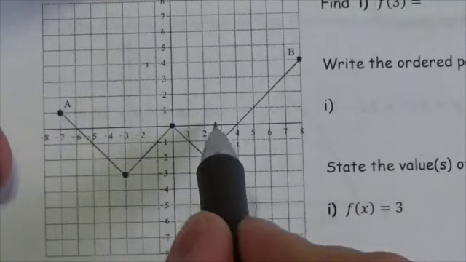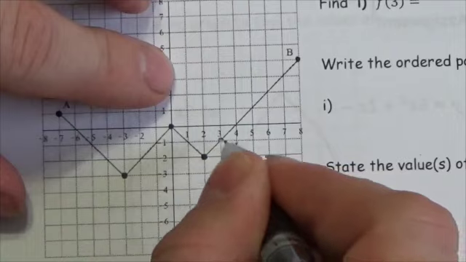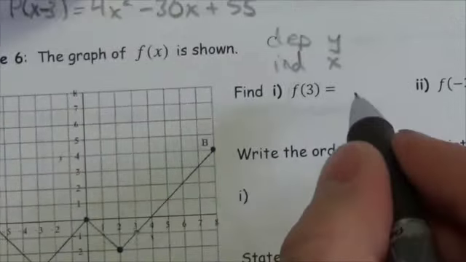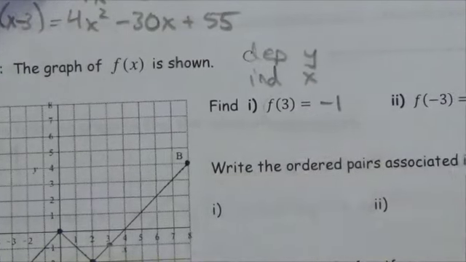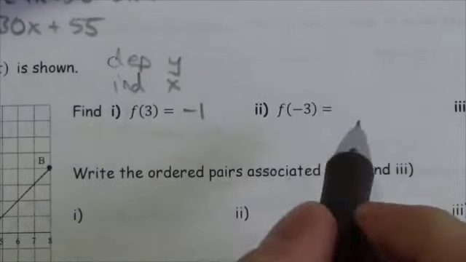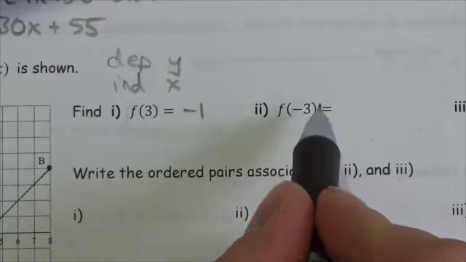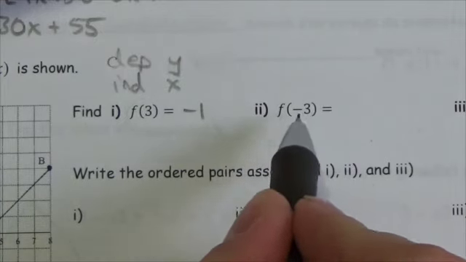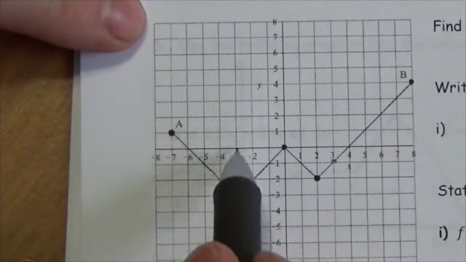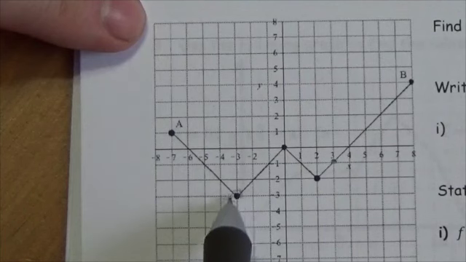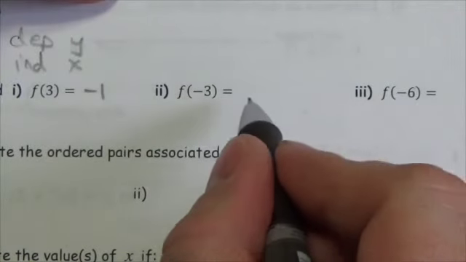And so we come across here to x equals 3, and I look for the graph. Well, here, when x is equal to 3, this is the point right here, and the corresponding y-coordinate is -1. Then I come over here, same question, just with a different value for the independent variable, -3. So I'm looking for the y-coordinate when the x-coordinate is -3. Where's -3? Well, -3 is right here. Now I'm looking up and down this line for the graph, and there it is right there. It turns out the y-coordinate in this case is -3. So the dependent variable is also -3.